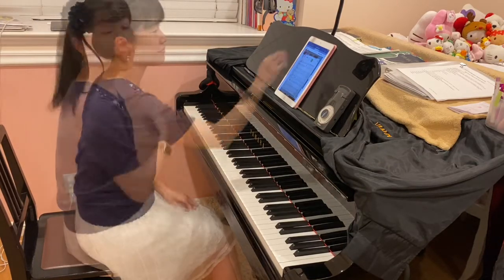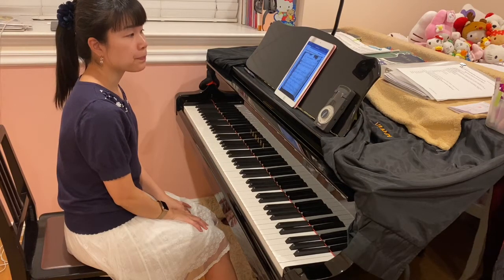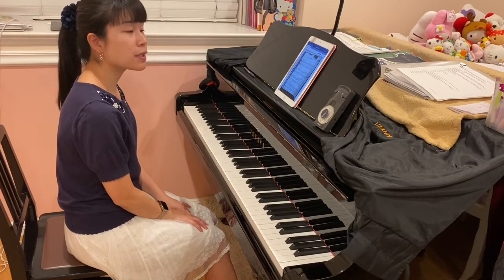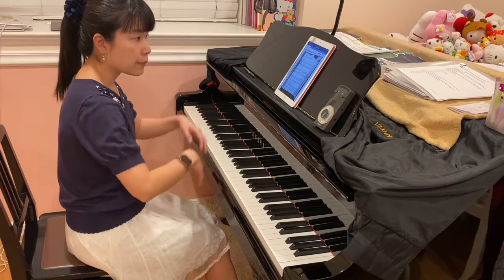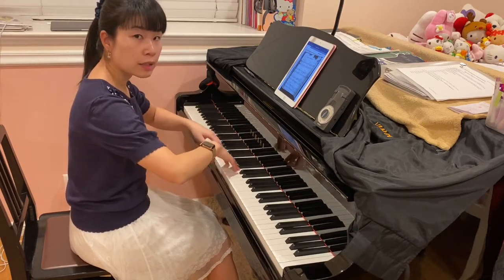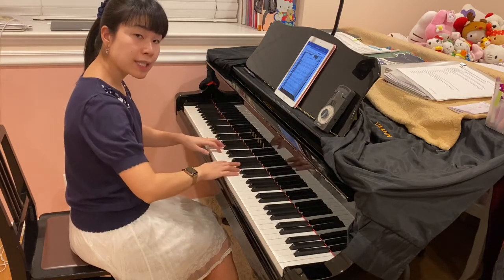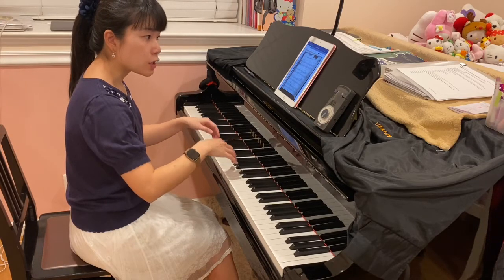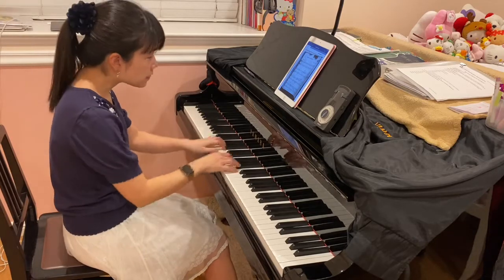Okay, so this piece is a special moment. On this piece, you need to be very extra musical and lyrical because it's as if you're telling a story to your dear friend. A lot of places you need to do this with your wrist and lower arm because this will help you relax and also make the music extra lyrical. And then it's also helping you to breathe. Okay, so let's try it.